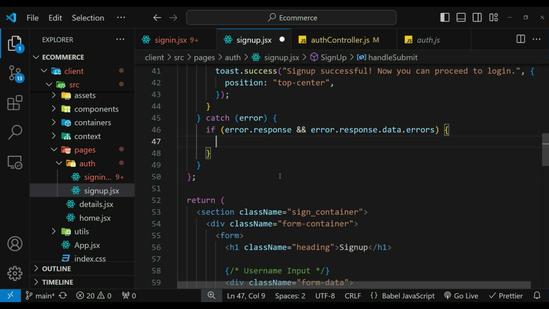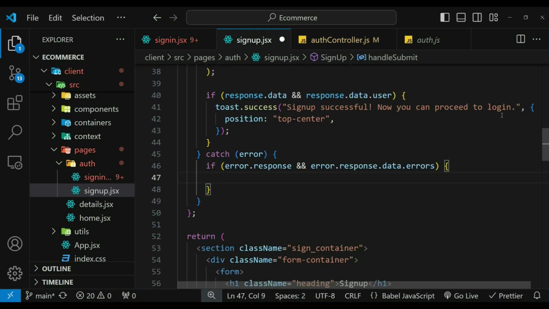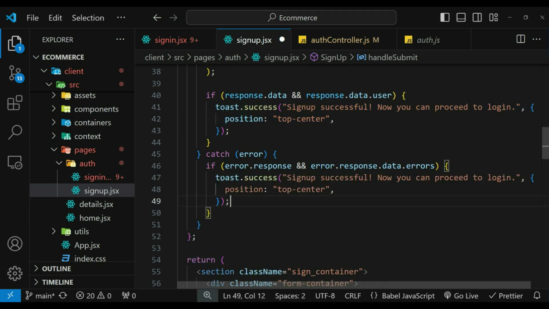Similarly, for sign up failure, we can give the message and update the state with specific field errors. I will modify this to sign up failed. Please try again later.